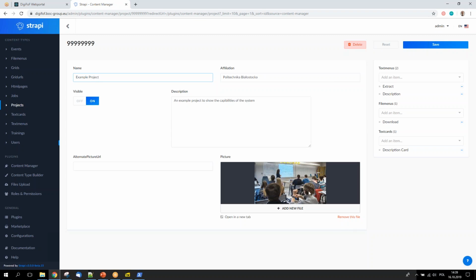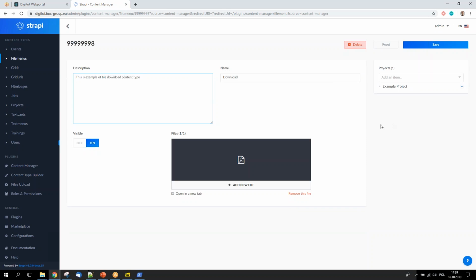Here, I have uploaded the actual file. So I simply clicked here to add the new file. And here, I added two elements. So I have some extract, description, I have some download option. So here, I could put some file. So this is how we can link elements together and make them run.